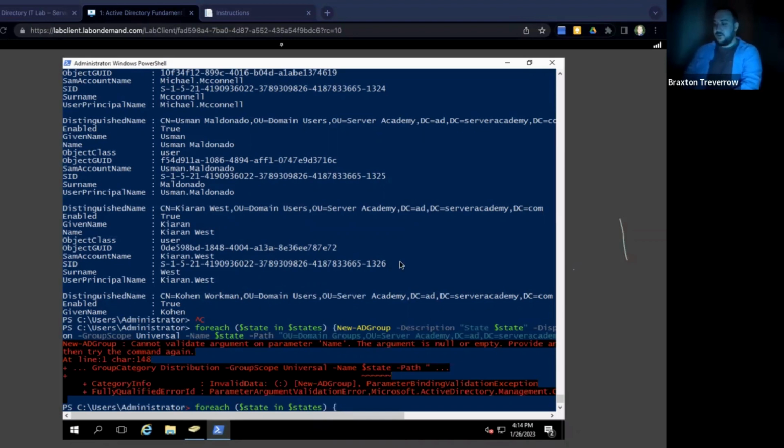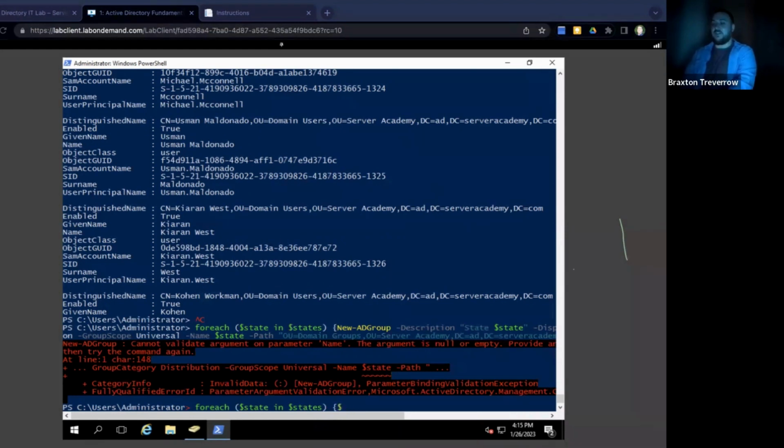All right, so the first thing that I want to do is get the users associated with the states. So I'm going to create a variable in my script block so I can utilize that. I know there's another way to do it. I was trying to figure it out, but I couldn't. But now that I'm thinking about it, I think there's a blank space in my variable that I need to remove. But just for the sake of time, I'm going to continue.